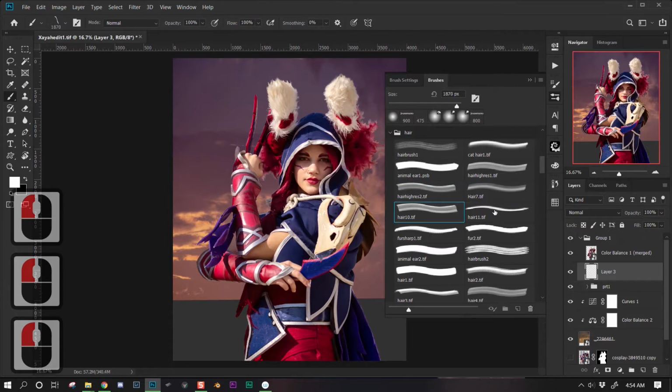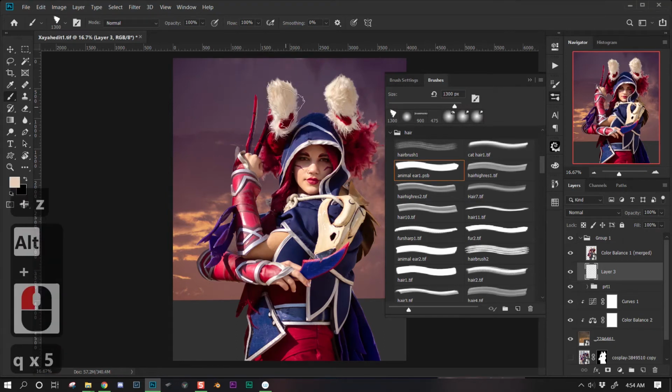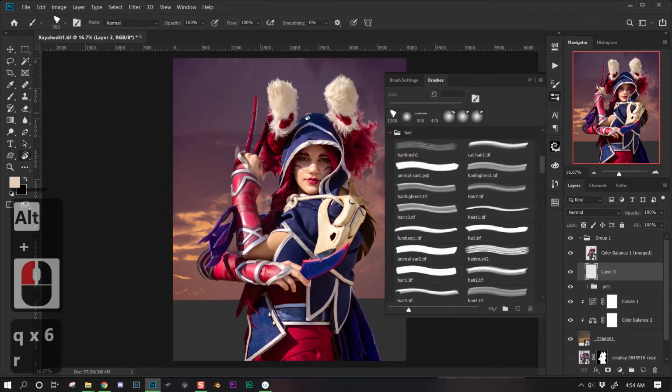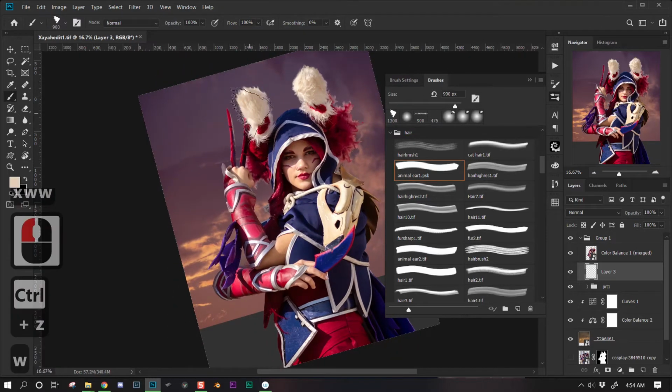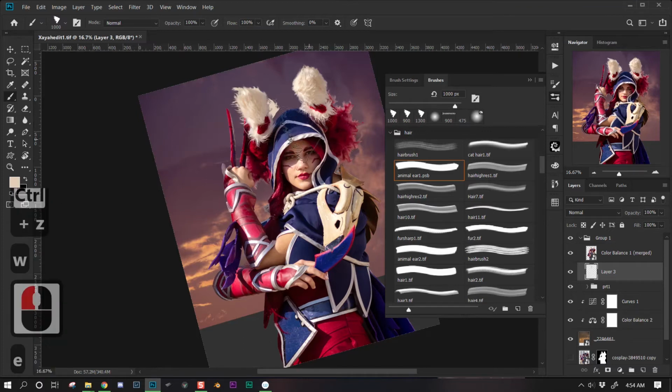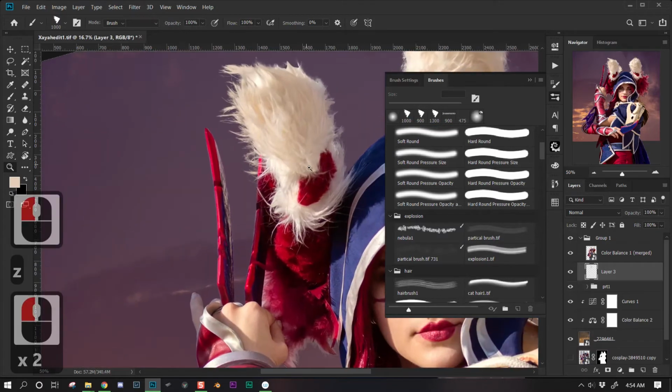So now I want to make the hair better by brushing in extra hair behind the subject, and I will do that with a brush that I made in Photoshop with one of my own pictures.